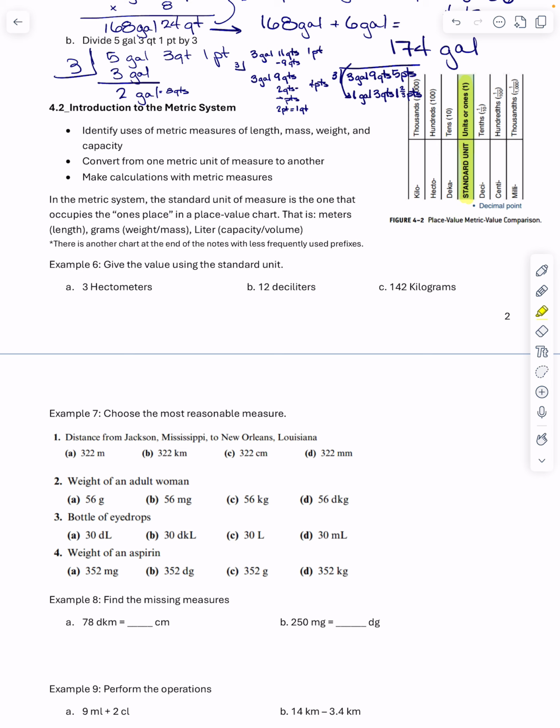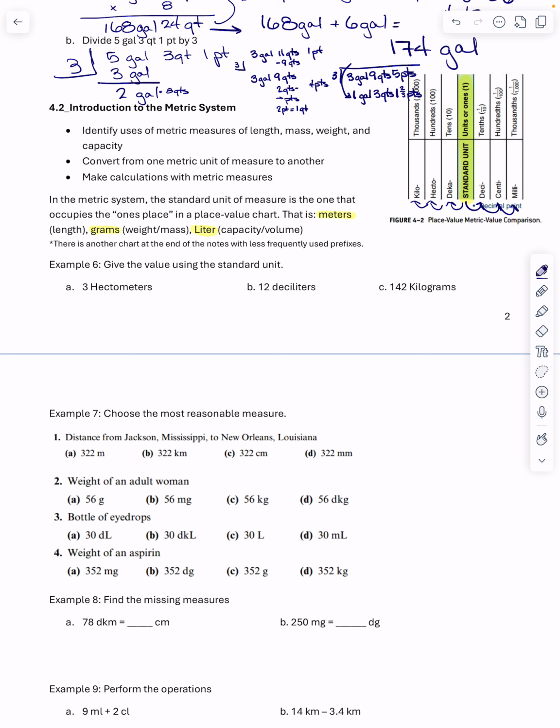Okay. So our standard units are meters if we're talking about length, grams if we're talking about weight, liters if we're talking about volume or capacity. From there, we have prefixes that let us know that something's smaller. A decimeter is 1/10 of a meter. Centimeter, which we're used to, milliliters, we talk about in volume a lot when we're talking about medications. And then we can go the other way. Deca for tens, and a lot of times you'll see that as DK. Hecto for hundreds, and then kilo for thousands.